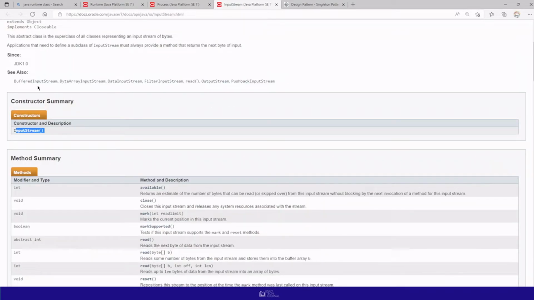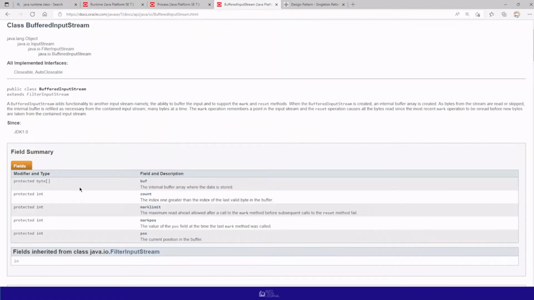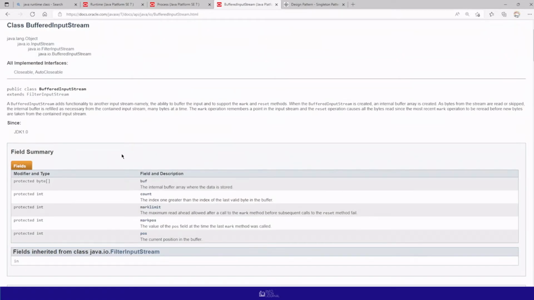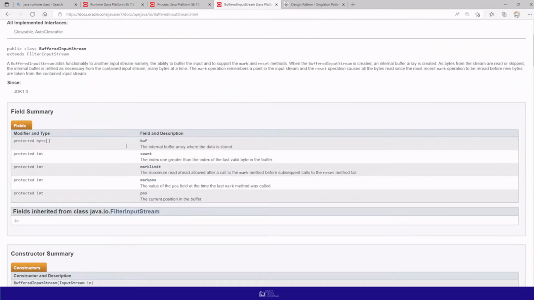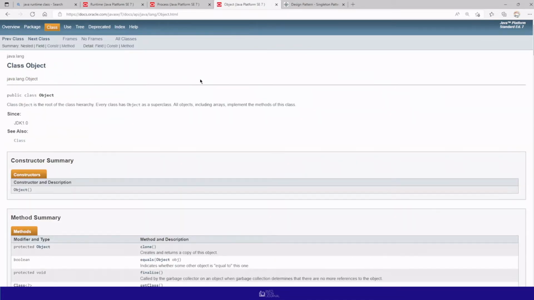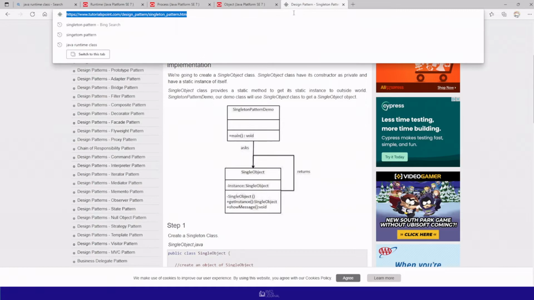There's a bit more information on BufferedInputStream, but we're actually interested in BufferedReader. Let's just Google it: Java BufferedReader.